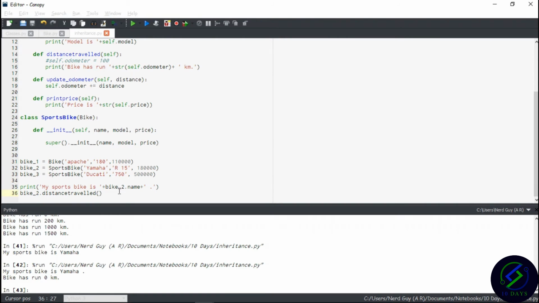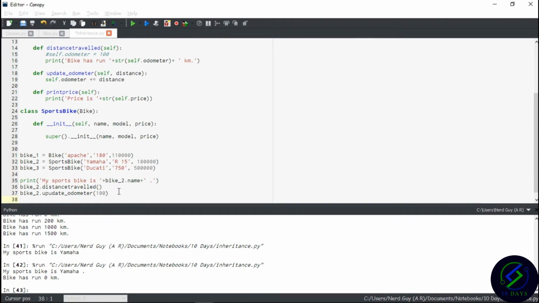This update, bike 2 dot update odometer, and I have driven 100 kilometer, and let's run it again.